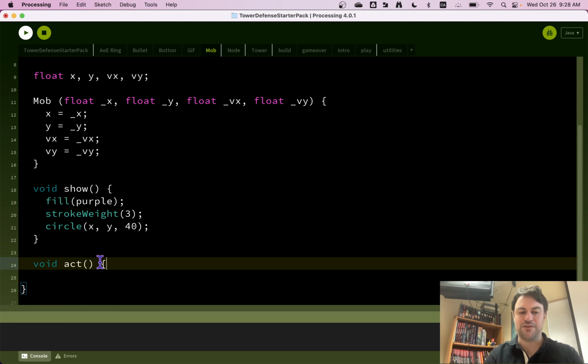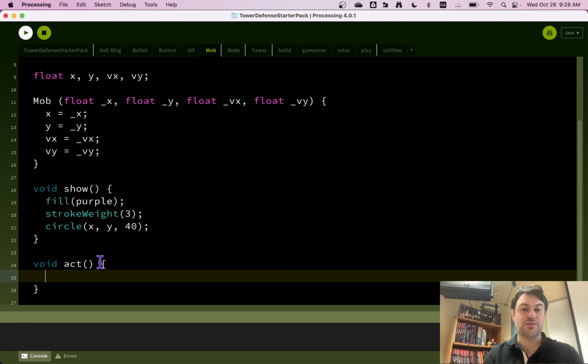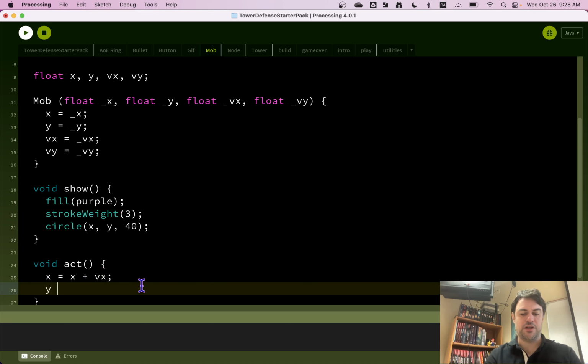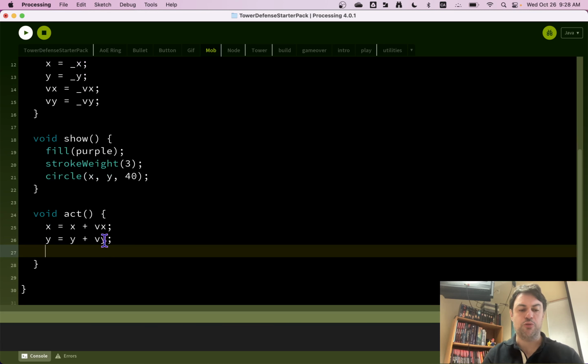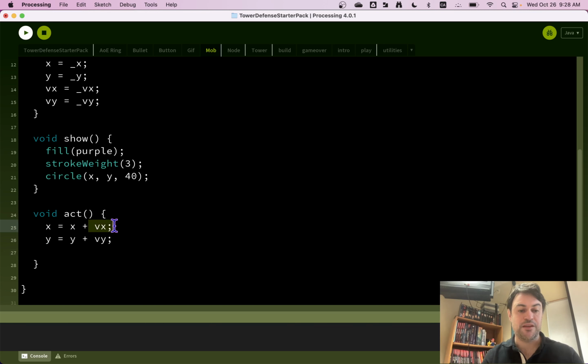We'll also make an act function. So what's the deal with its action? Well, basically it's going to move in the direction it's facing. So we'll say X equals X plus VX, Y equals Y plus VY. And actually, to be more clear, we'll move in the direction our velocity is implying. VX, if it's a positive number, will change our X coordinate to the right.